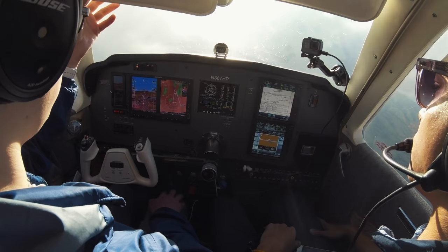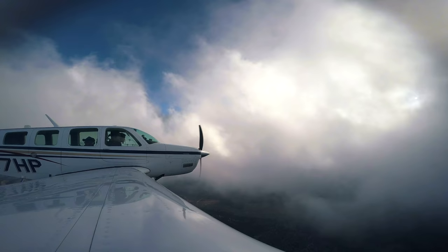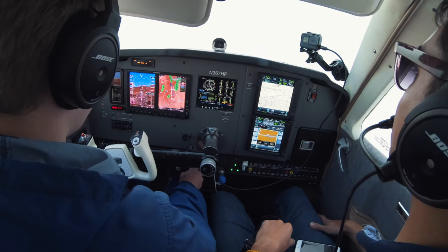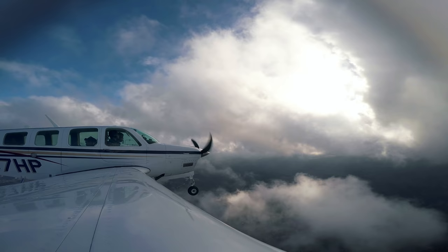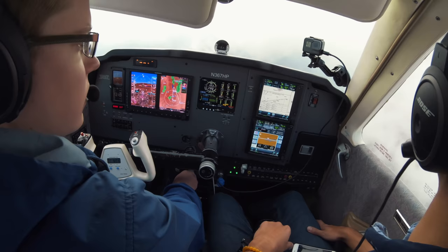The missed approach will be straight ahead at 8,800, climbing right here at 11,000 to hold at Bridget. Into the soup we go. There's the glide slope, there's the approach. Throwing the first notch of flaps, gear's down. Now we're coming down. So this is LP plus V — it's really only a localizer precision, but there is vertical guidance from the GPS. We just need to make sure that we are at 8,700 at Halvi and don't go below that. Then we go down to 8,140, so we're only 1,100 feet above minimum.